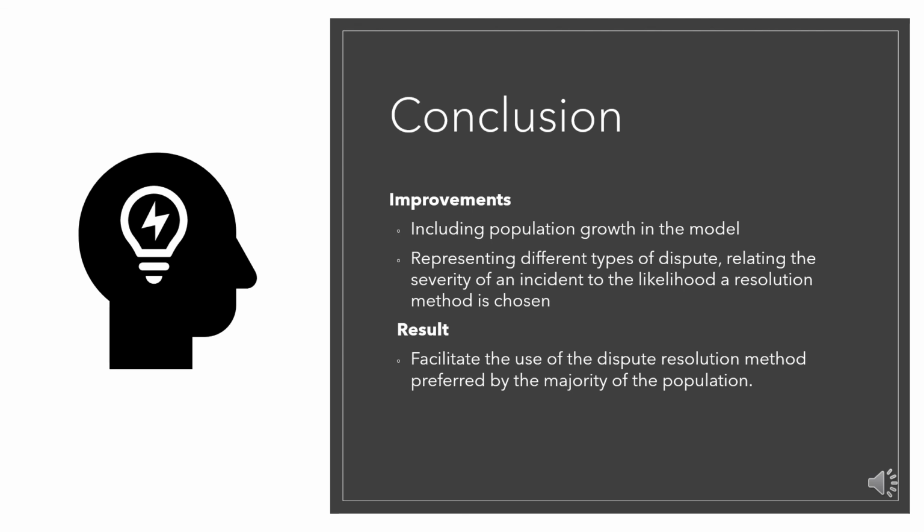Our results show that the biggest factor influencing the behaviour of the system is the likelihood of one method being chosen over another. Although this is directly linked to the initial populations and which methods they prefer, we have shown it can be influenced by other factors such as availability of mediators and the enforcement of a specific resolution method. This suggests that if refugees in a settlement have a preferred method for resolving disputes, then this method should be supported, for example, the training of mediators to promote mediation.